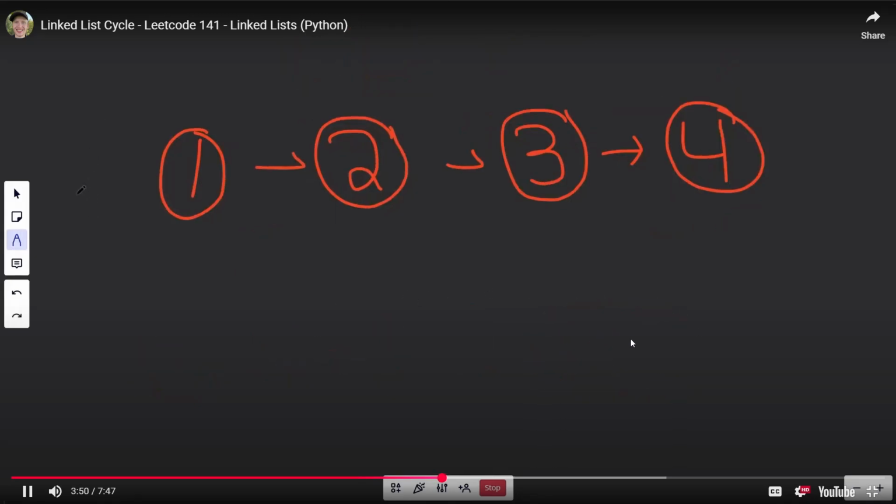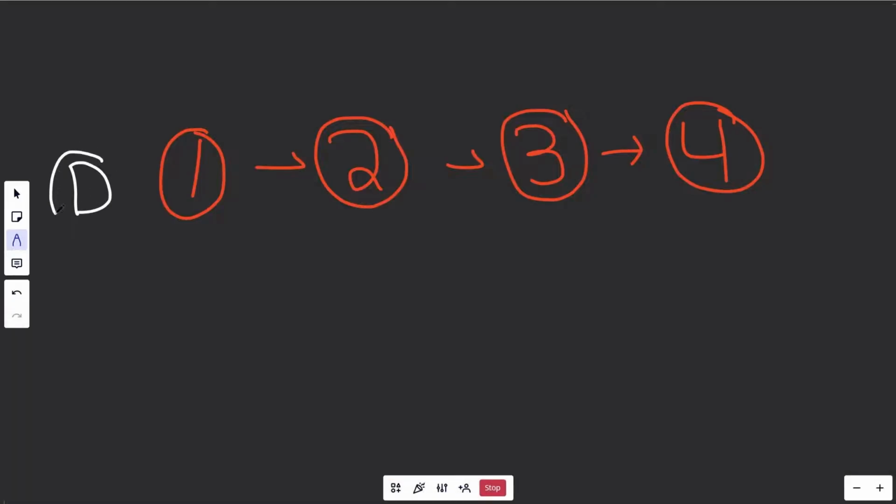Okay, so for this example, it's actually not quite necessary, but I find it's useful to start off with a dummy node. So this is just creating a new node. The value of it doesn't really matter. And we're going to set that dummy.next to equal the actual head. Okay, so that way we can set up our 2 pointers. We'll call them S for slow and F for fast. So those are both going to point over to the dummy. And the fast pointer is going to move 2 steps every time the slow pointer moves 1 step. So the fast pointer moves twice as fast as slow.